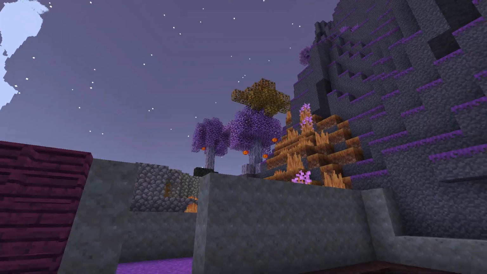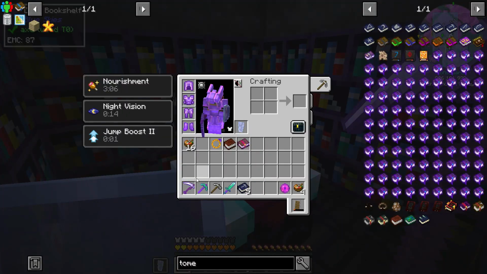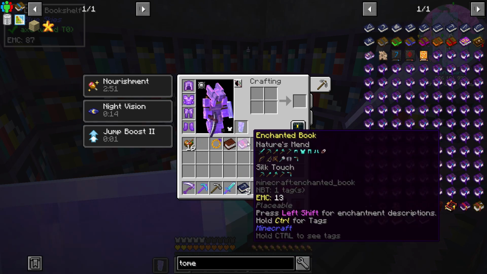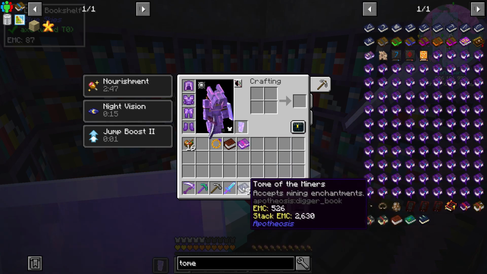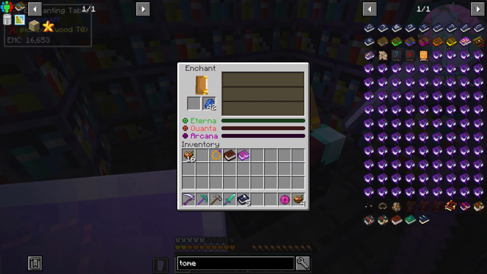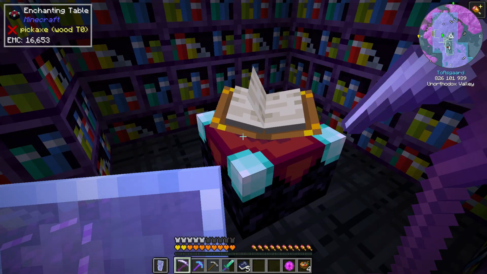Now, since the last episode, it has been a little bit of time. I was actually just doing a little bit of enchanting. I did manage to get Capturing 2. I was doing Tome of Weaponry. Managed to get Capturing 2, and so I put that onto the Scythe. And I also just managed to enchant a book that has Silk Touch. Actually, it was my first Tome of the Miners enchant, and what's really nice is you'll notice that we actually have another one right here, and we are going to take that.